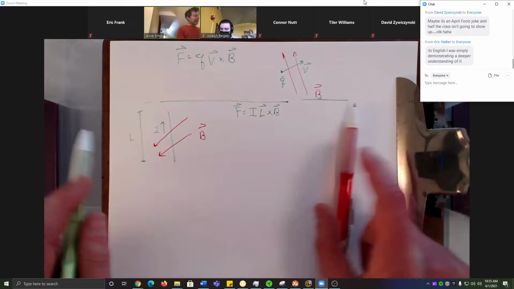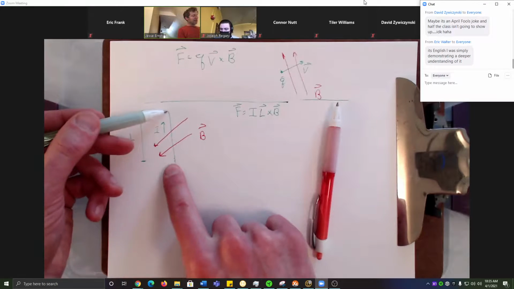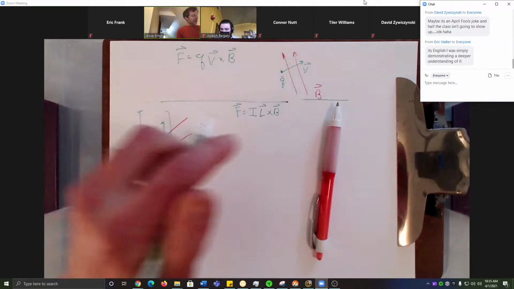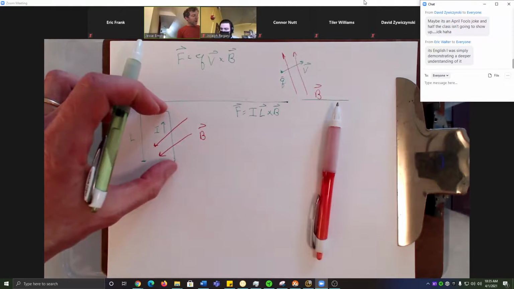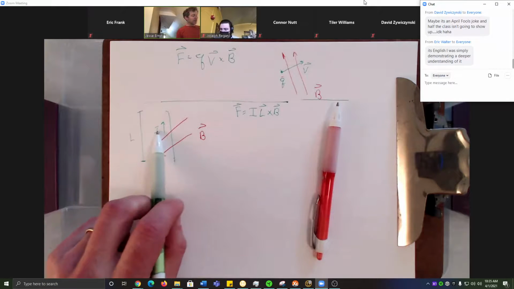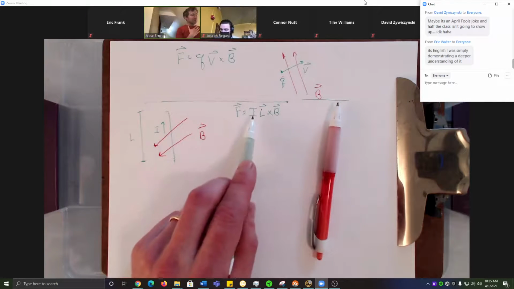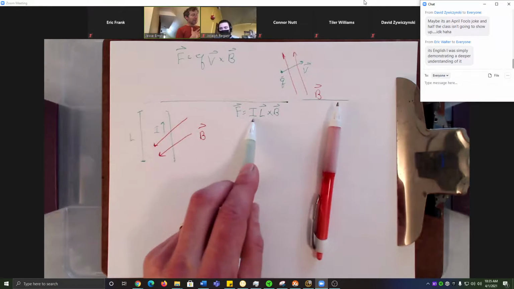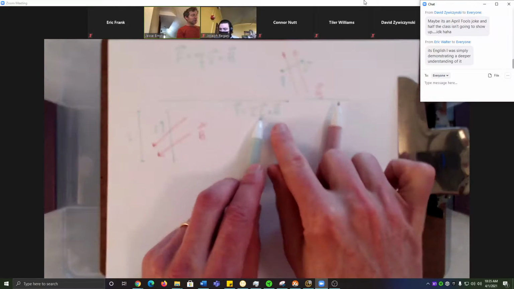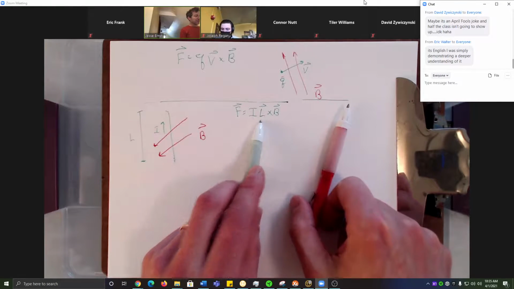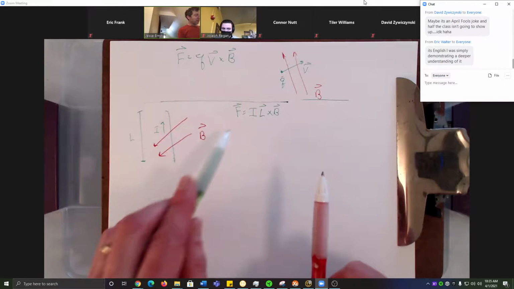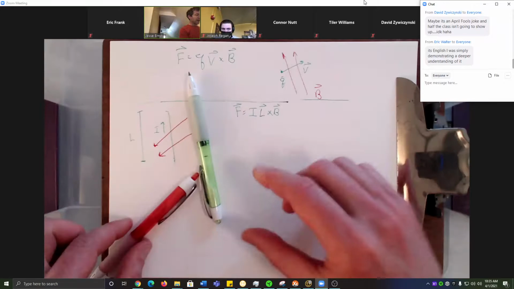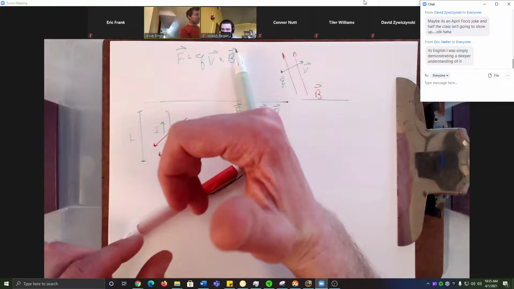And the funny thing is, you think, how is the length a vector quantity? You don't usually think of length as a vector. It is a vector whose size is the length of the wire and whose direction is the direction of the current. In my mind, it would make more sense to have the current be the vector, since that's a naturally vector quantity to me, but your book puts the vector on L, so we'll follow that convention. So in this case, L vector is this way, B vector is this way, so L cross B is out of the page.